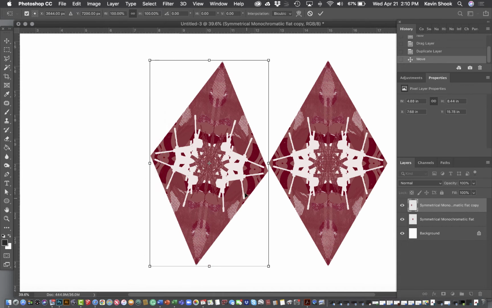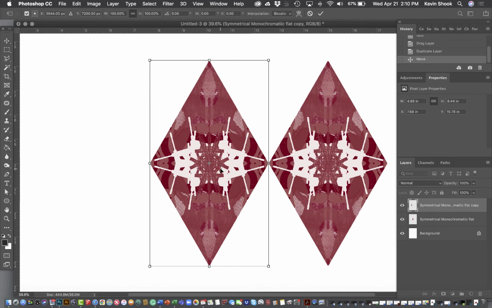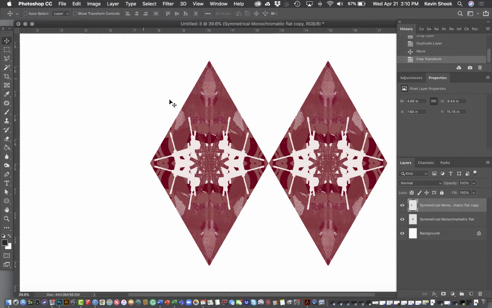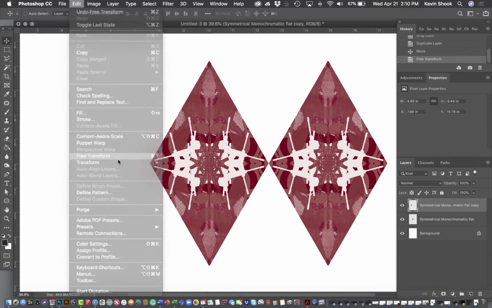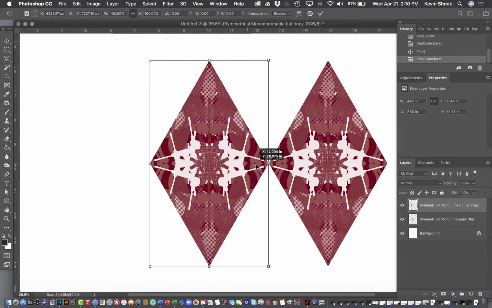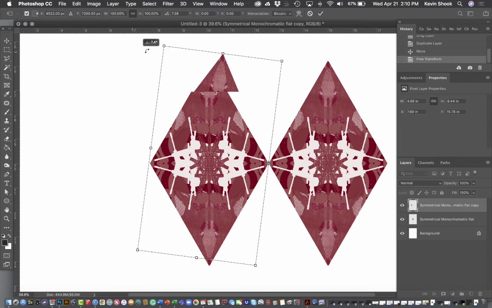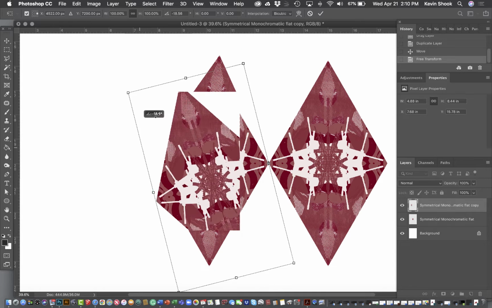I'm going to undo that because to restrict how it rotates, I'm going to move the pivot point to this corner, which happens to be right in the middle of that segment. So I'm dragging it right here, and now it's going to rotate on that corner edge.